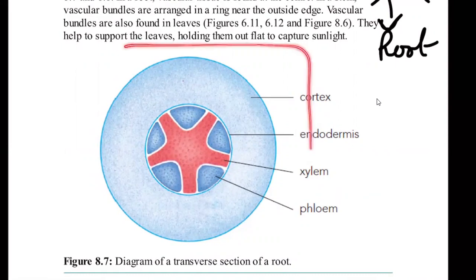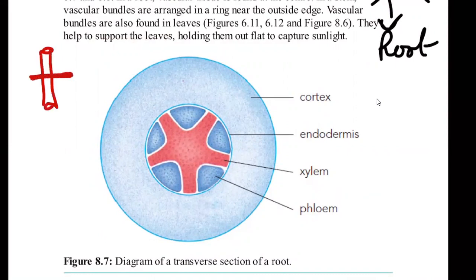What figure is this? This is the transverse section of a root. Let's say you took a tiny root and you cut it in this direction, in the horizontal plane. You can call it a horizontal plane or a transverse plane, and then you cut the thinnest possible slice, for example here or here, anywhere, and put it on a microscope. On the microscope you will see that the xylem and the phloem are arranged like this. Xylem occupies the central core of the root, and the phloem occupies the outer part of the root.